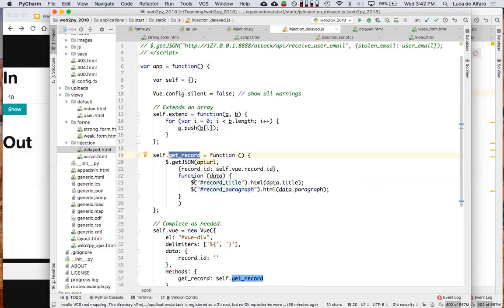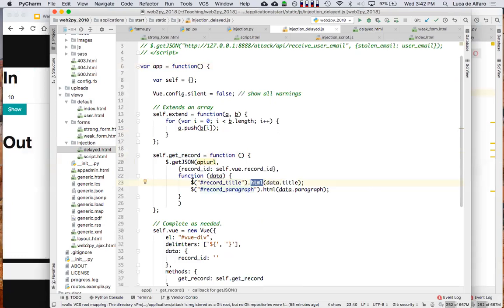But then I do another thing. Instead of displaying the record myself using the normal Vue helpers that I've taught you, right, that you use dollar, open brace, then the variable, close brace, I use jQuery and its HTML facility.